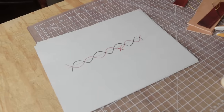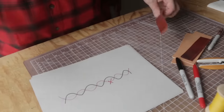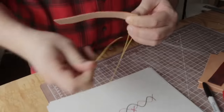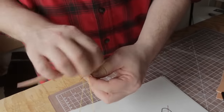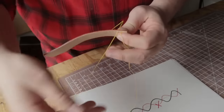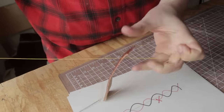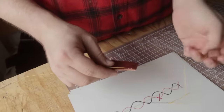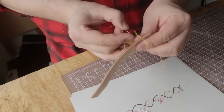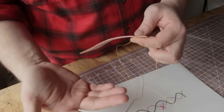To do a saddle stitch, we're going to go really quickly on this one. You can use a stitching pony, you can use just your hands like I do. You basically use two needles, and you go in like that. So you're going to go in with one, in with the other, and pull them tight. And then you have good tension on either side. Now we use a method called the leapfrog method of saddle stitching, which does the same thing, but allows you to do it without a stitching pony. I'm not going to go through that because we have a whole video on it. That was the video I linked to.